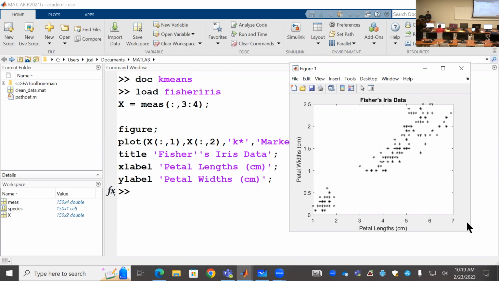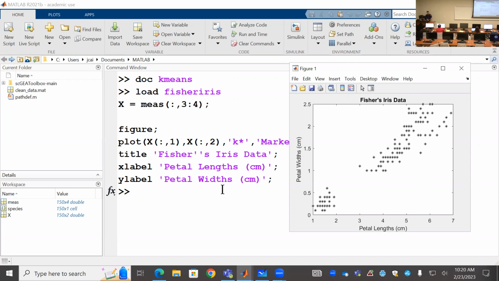So this data set is some different species of fish, and they extract the data from a table, and the X contains 150 individual fish and their measurements of petal length and width.